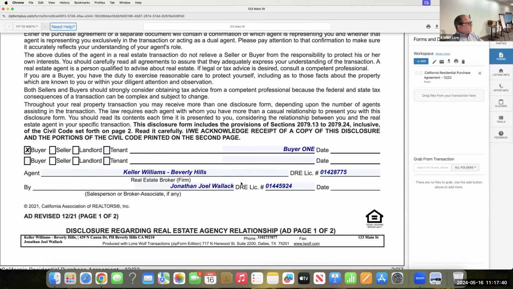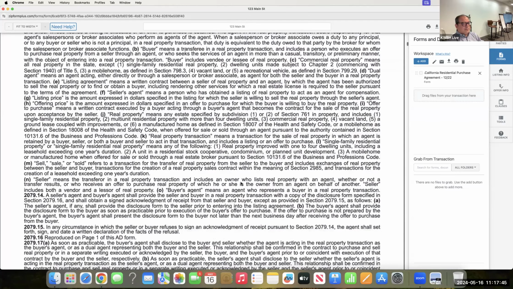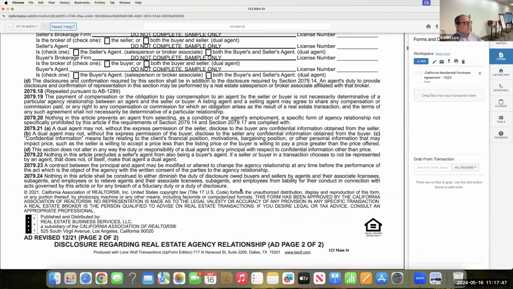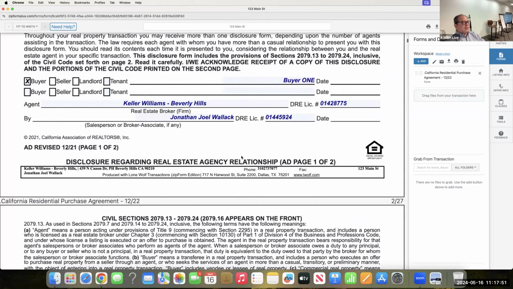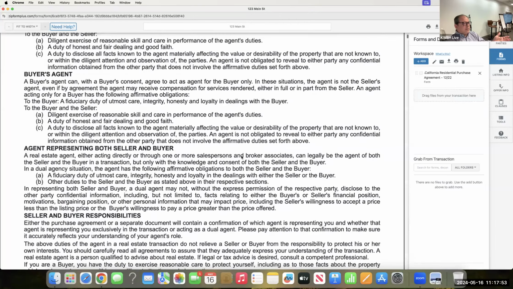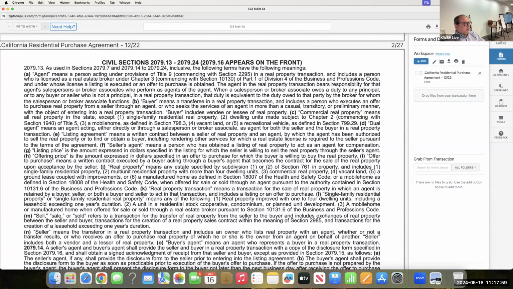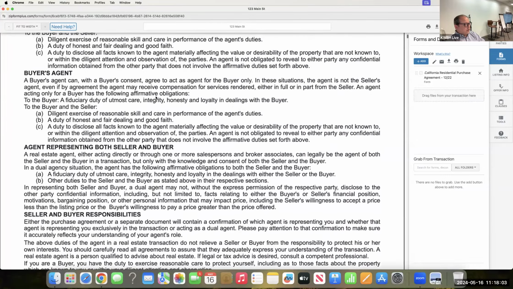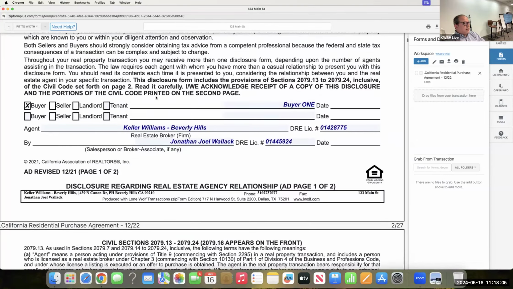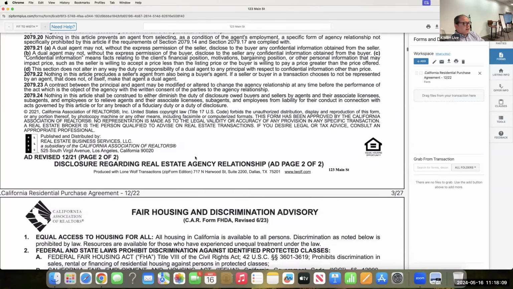All right, so far so good. Your name and our broker and our license numbers. Okay, keep going. No, I haven't included these additionals, because these are just boilerplate. We have agency, we filled in our name, our buyer's name and our name. The second page here is the civil code. The civil code says that we need to give this to our clients first and what needs to be on that page. It just says that this is what the page needs to look like.